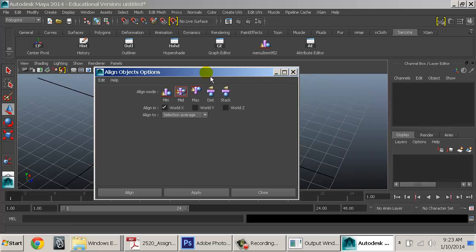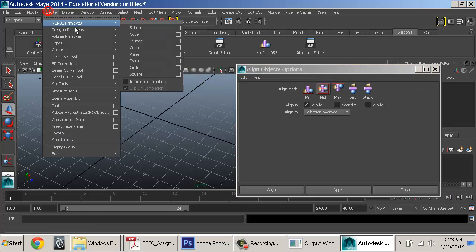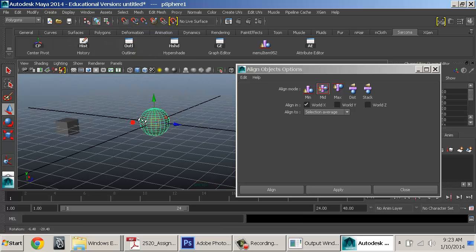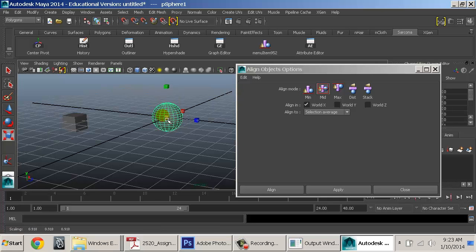I found that this here, there's two uses that I do for this. One of them is distribution, and the other one is this midpoint aligning. All right. So just so you can see what these are real quick. I have a cube and a sphere. I want to take the sphere and line it up with the center of this cube.